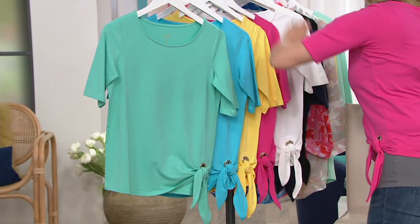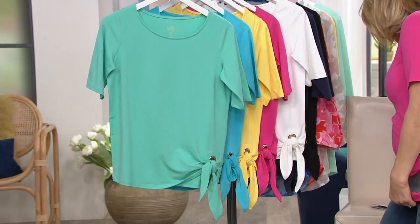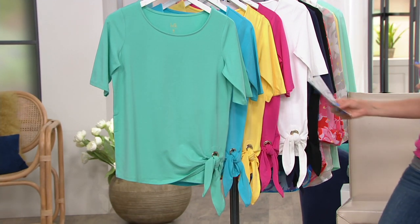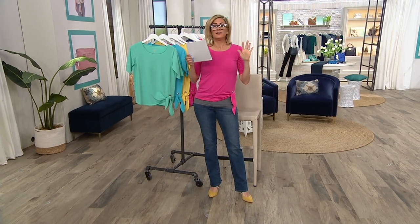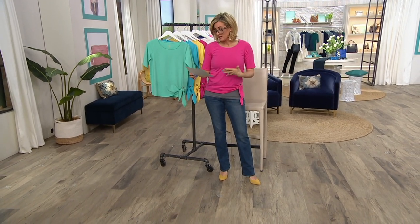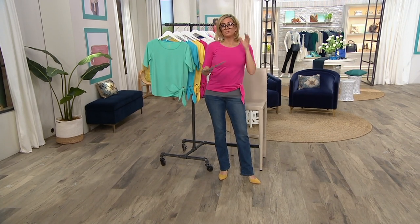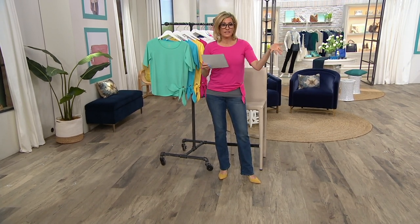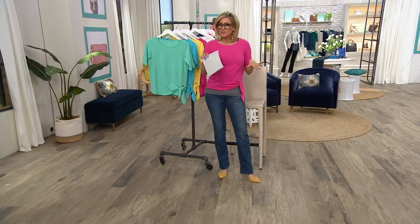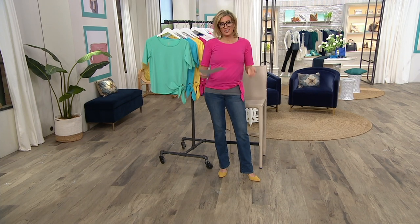I'm wearing it in standby, a bright pink. We also have a new color — mermaid — to share with you. Here's the deal: it's on sale because of the big fashion event, but it's on an even lower than normal sale price. We call it an MVP. V is a very important letter to us at QVC — it stands for value.